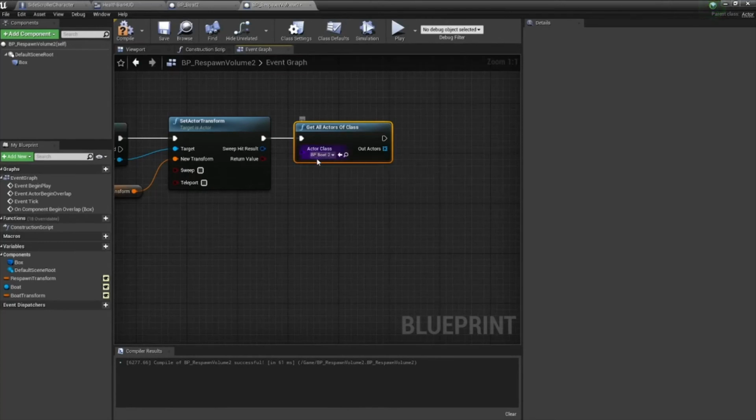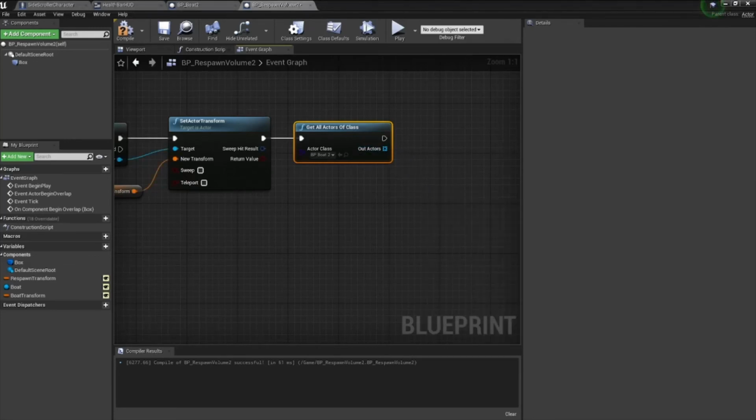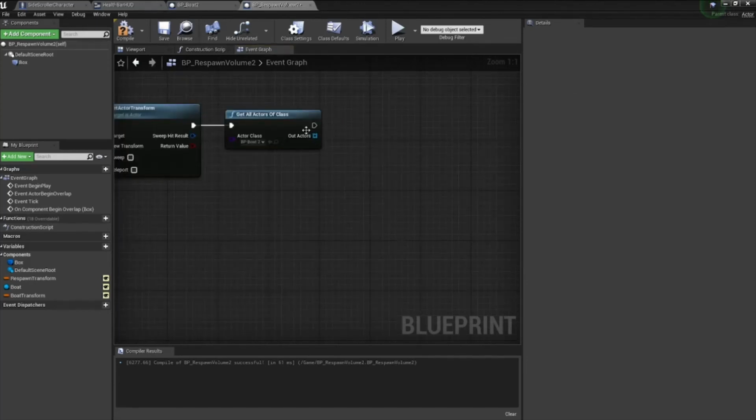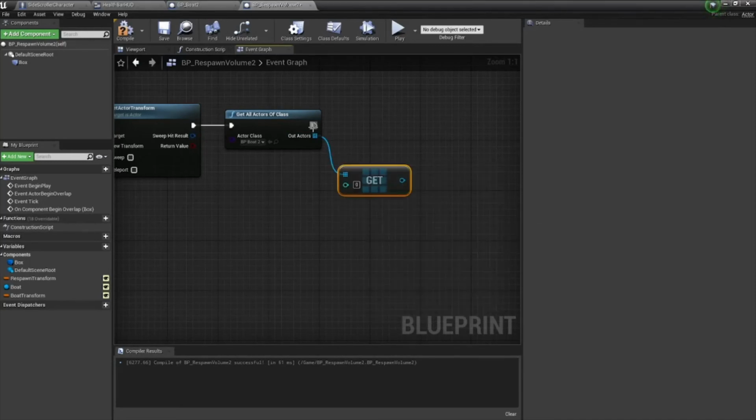All right, so after we get the BP boat 2 actor class, we're going to want to use the array to get a copy, so that we can destroy the current boat.